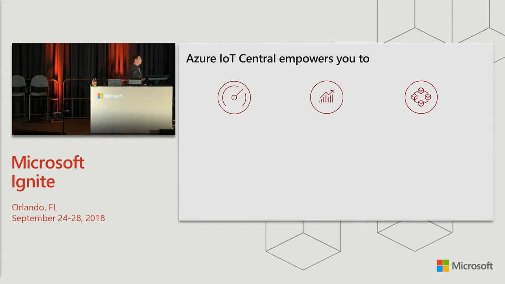So the first way of approaching IoT, the easiest way, is to consider a SaaS approach. Click, deploy an app and just use it, right? And this is what Azure IoT Central is about. It's been announced as a GA product during Ignite. That means you can go to production with Azure IoT Central.